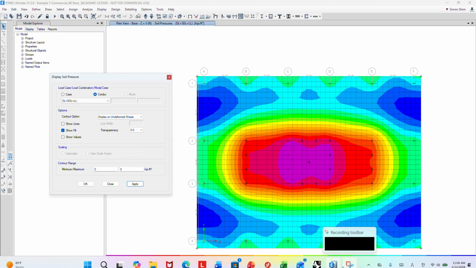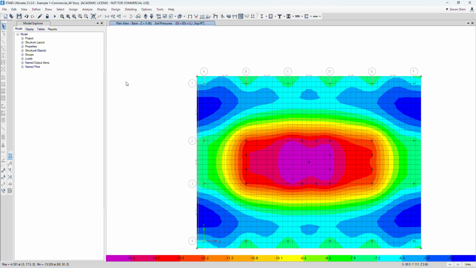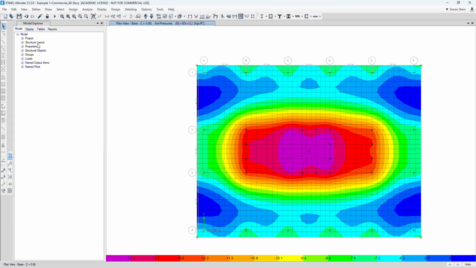So typically, this is the first trial. Based upon this, I'm looking at the maximum soil bearing stress of 14.4, which is the biggest soil bearing stress, occurring in the middle. There's more intensity of loading coming from the tower. So 14 KSF, where 20 KSF is our limit requirement. So that is okay, right? Now, this is only the gravity effect. How about the lateral effect?